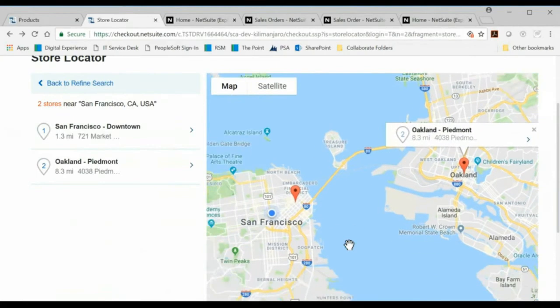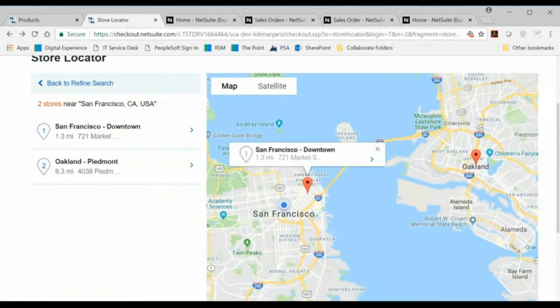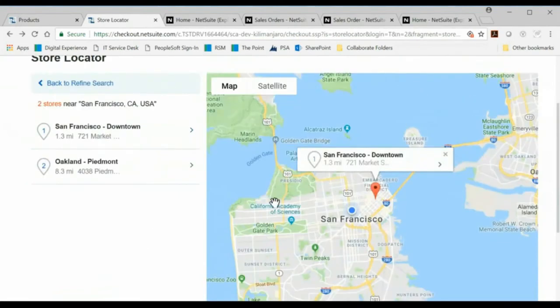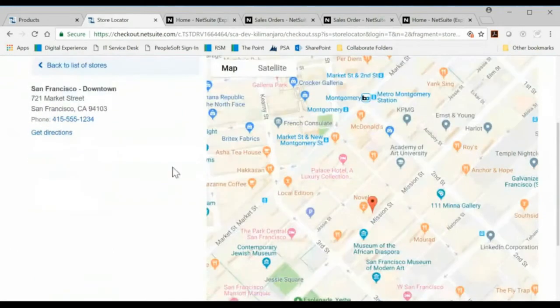There's one in Oakland, and there's one here directly in San Francisco. And you're also going to be able to see what's around me. And like I said, if I want to zoom in on this and get an idea of what there is available, I can do that. Once I'm looking at the San Francisco store now, it's okay, this is great. This is 1.3 miles from where I am, and I'm ready to pick it up. I can click on that, and it's going to bring me into the San Francisco store information.